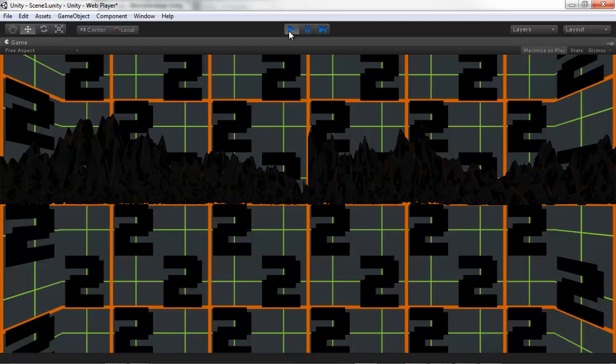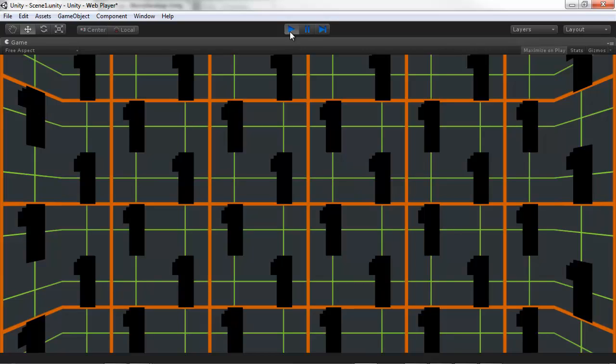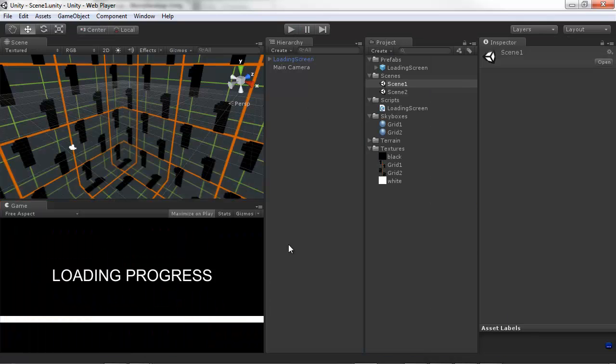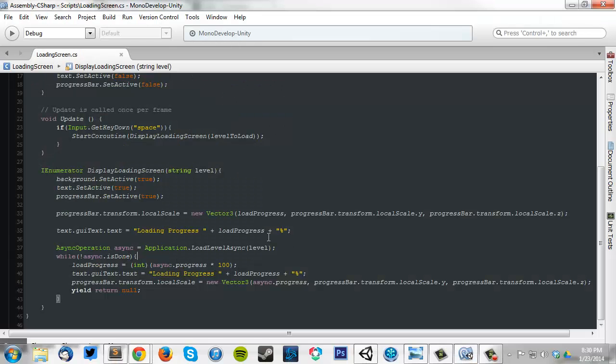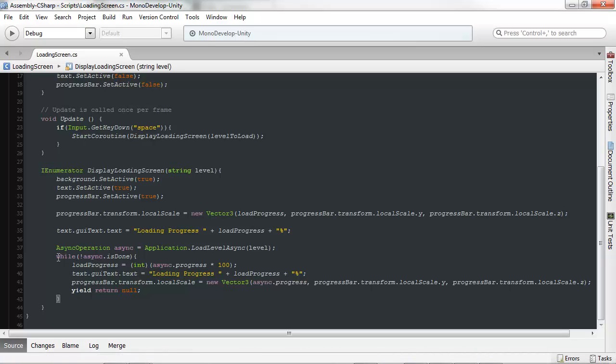Now, one thing I just want to cover real quick is that with how this current implementation is, you actually won't ever see the text reach 100%. And that's because of the logic of how this while statement works and how the Application.LoadLevelAsync works.